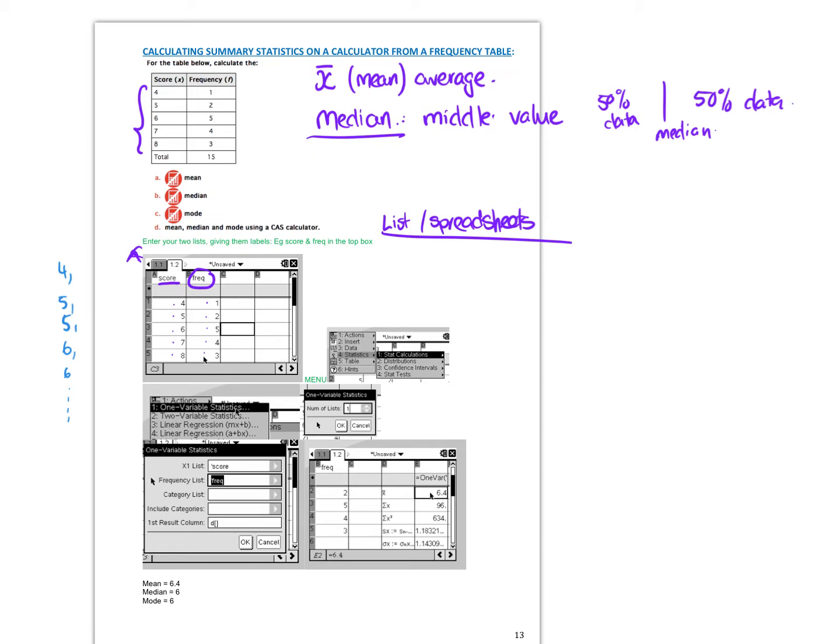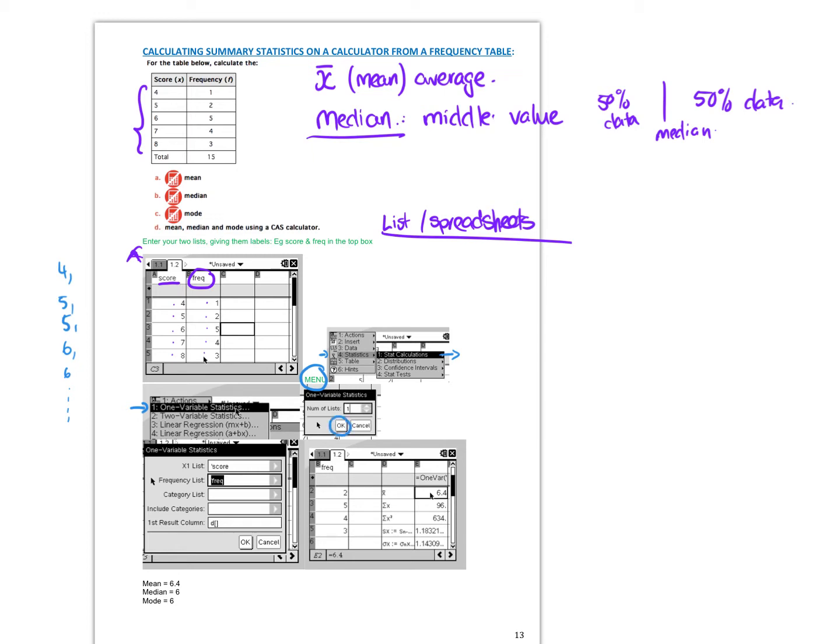So once you've got your list in, you're going to press menu, same as what we normally do to get our statistics stuff. So if you remember, you go to menu, statistics, then stat calculations, then you're going to pick one variable, and it'll ask you the number of lists, and it's always 1, and you click OK.